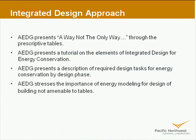We cannot stress more the importance of energy modeling for the design of a high performance or low energy use building. Modeling is a very powerful tool to link the whole design team together to think of the building as a whole and design in a holistic way. If the modeling is done after the design is already done, we usually lose the opportunity to optimize and balance all the different design decisions. So the prescriptive tables we provide in Chapter 4 show one way, developed through design using modeling, that we know can help you significantly reduce your energy use in a building. But we cannot emphasize more that we encourage you to use energy modeling as a tool at the early design stage to help make key decisions.